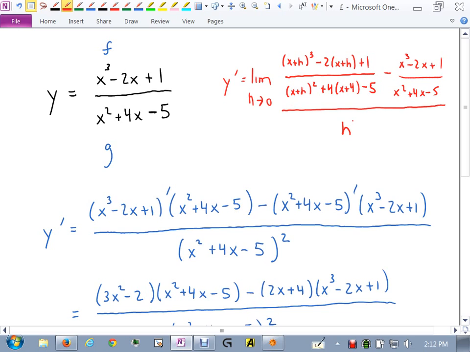Okay, so get a common denominator and go to work, right? You see what I'm saying? That's the power of a rule in math: once you prove the rule is true all the time, then you can take a problem like this and totally go around all that algebra by applying the rule. I would not want to do that. That would be punishment for somebody, to have to do that by hand.